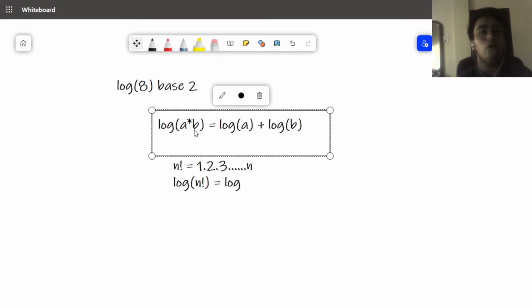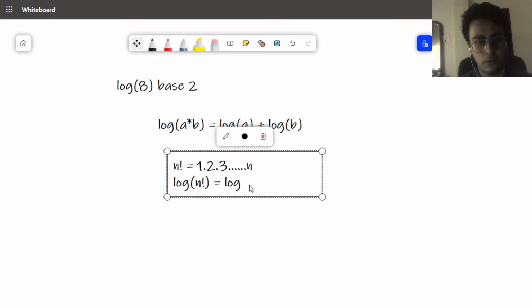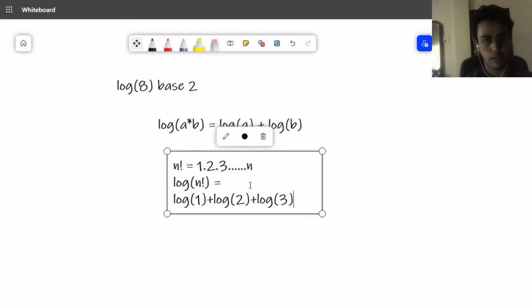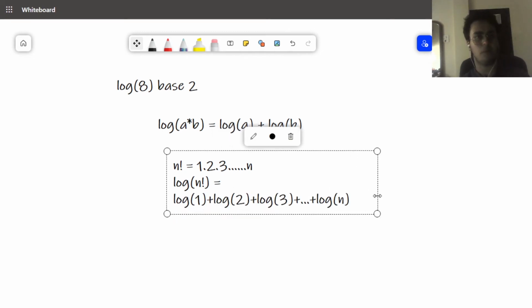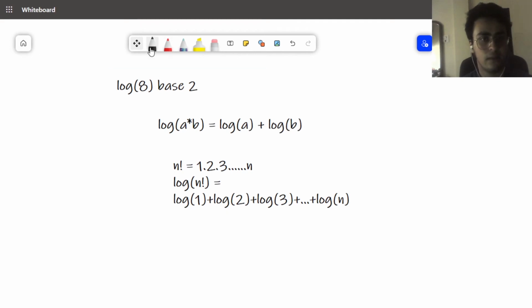What if we had log of a times b times c times d? Just individual logs and just sum them all. So this will be log 1 plus log 2 plus log 3, and we're just summing it up and ultimately we get to log n. Pretty basic property.